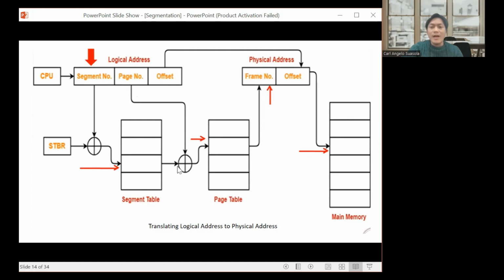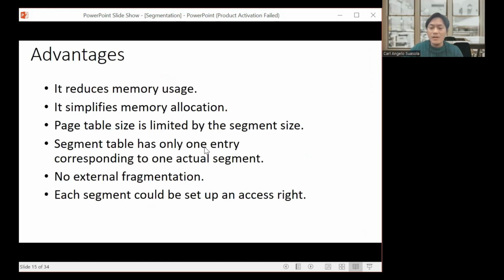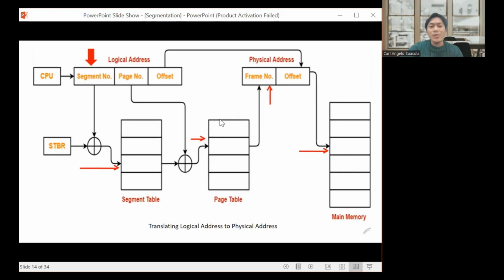Then we can proceed to the page table and locate which frame it belongs to. As you can see, a segment table must have a page table so that we can locate the frame. If there is a match, then we can get the frame number and add the offset.